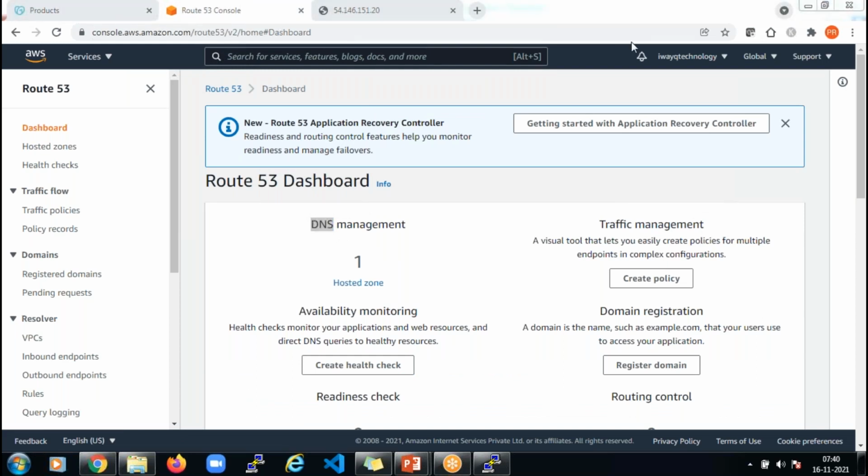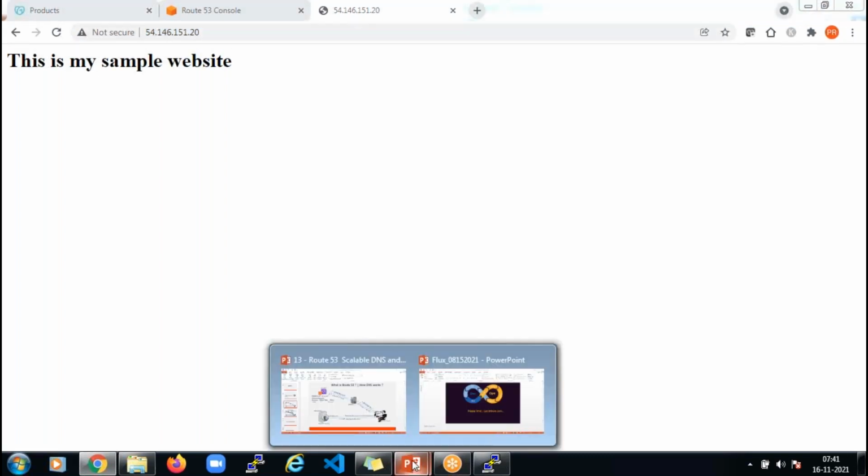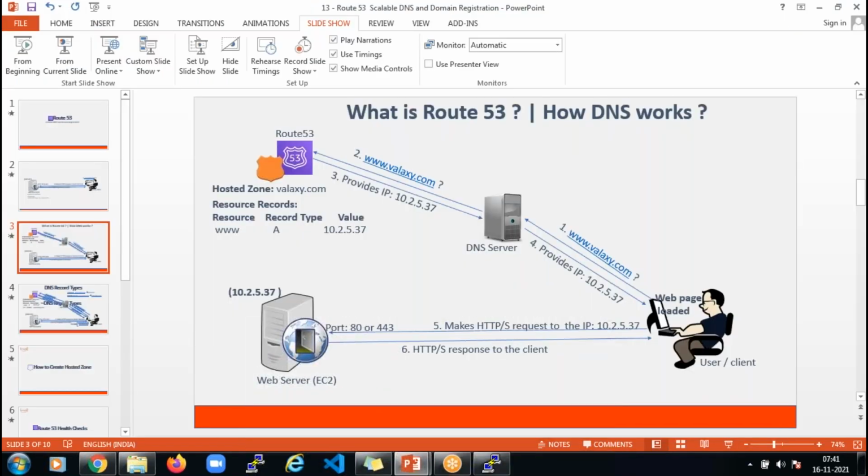Now, before I go and configure Route 53, first I need to take a decision: my website should be accessible through which domain name? In my presentation, I said that www.veloxy.com is the domain, but can I use the same name when I'm doing the actual configuration?